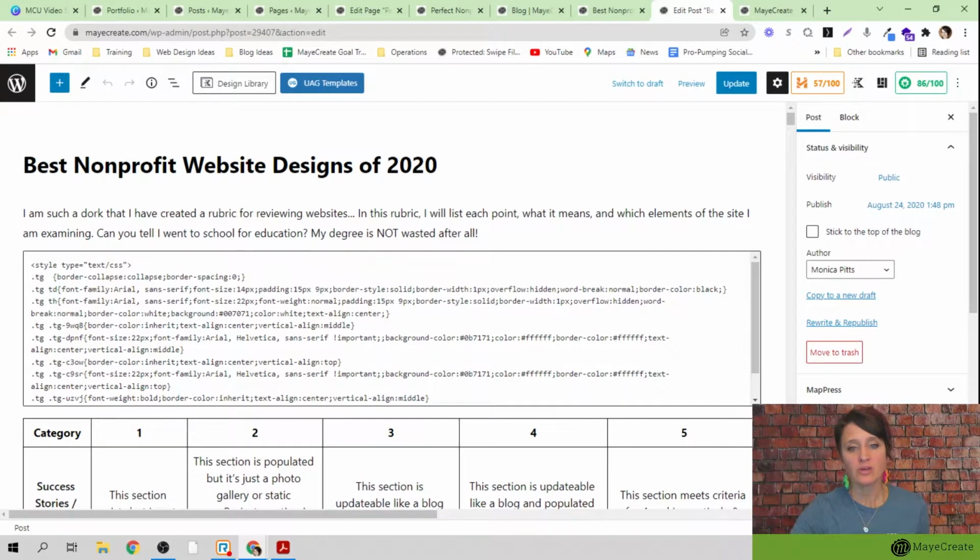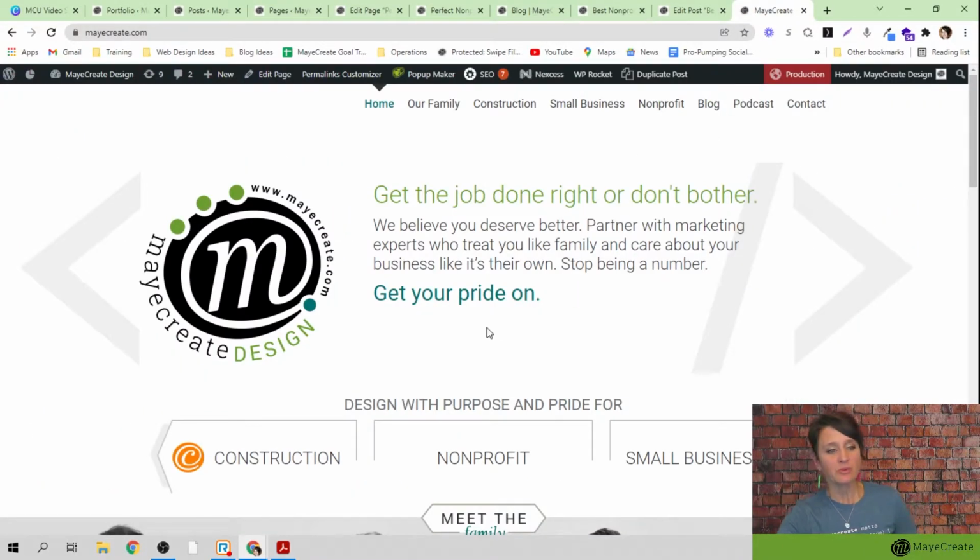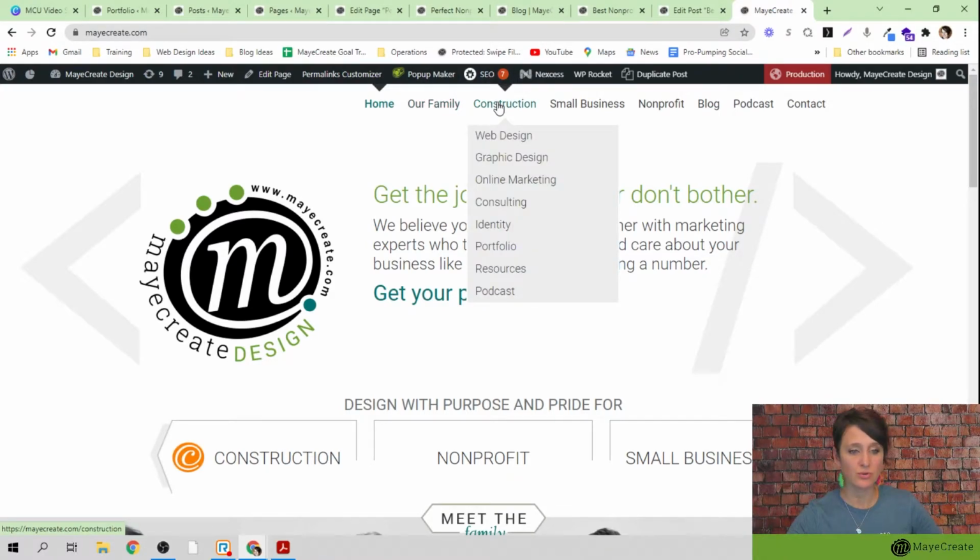So when we look at our homepage, let me find my mouse back. I lost her. Oh, there she is. Okay, so when we look at our homepage, the stuff across the top of the site, these are pages. On almost every single website, it's pages. Pages are not categorized. They are organized by page and subpage. And that's why drop-down menus are so cool, because they let you see all the subpages underneath a main page. And in WordPress, we call these parent pages and we call these child pages.